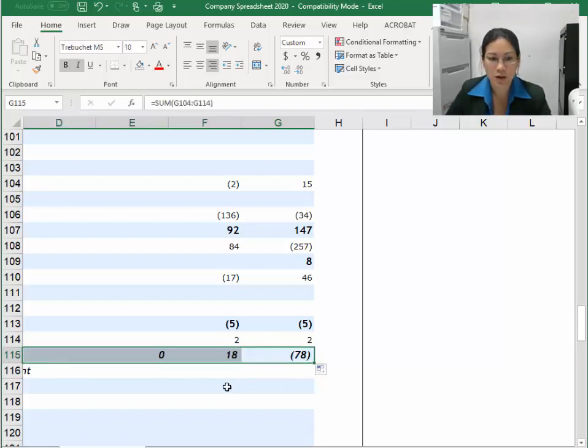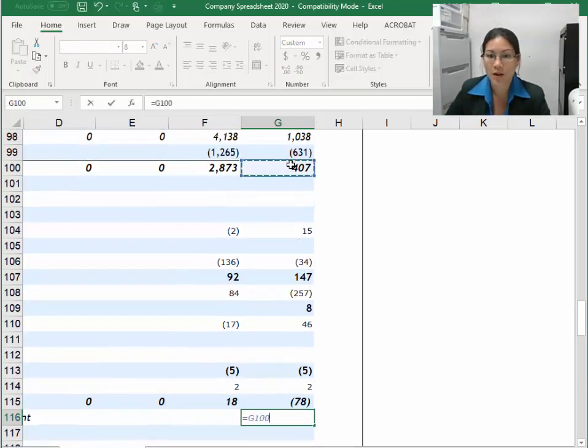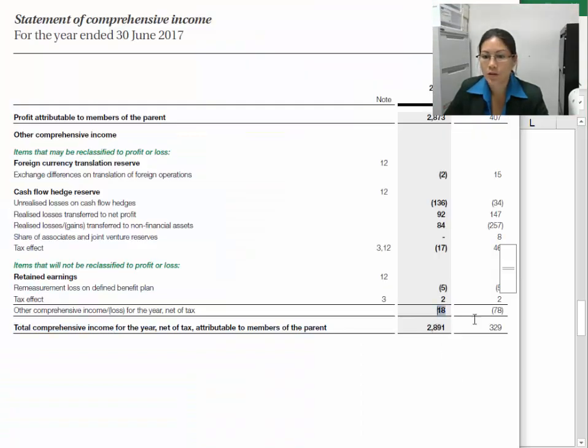So let's drag that across. And then this one should be my profit plus minus, in this case, my other. But I've already entered it as a negative, so I can simply sum it. And that should be 18, this should be 329, this should be 2891. So that's those 4 totals entered in. So I'm happy with that.